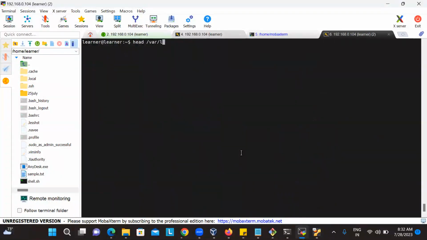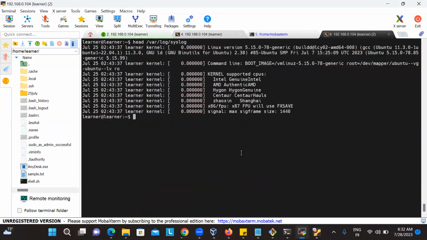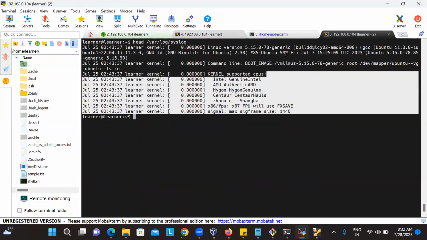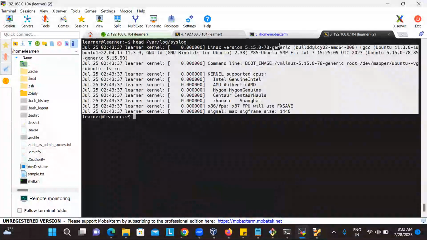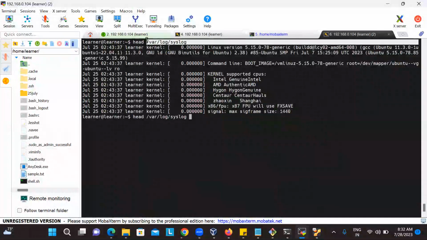You know, right? What it will show is just the head part of a particular file. Just only a few lines from the start. I think if you take the syslog, we have used tail also here.